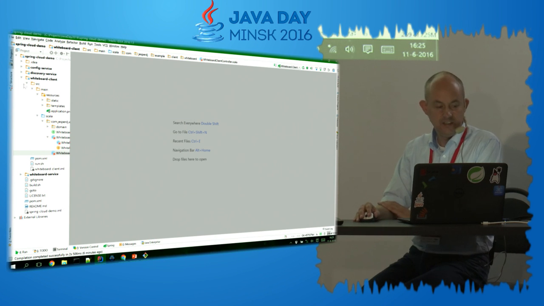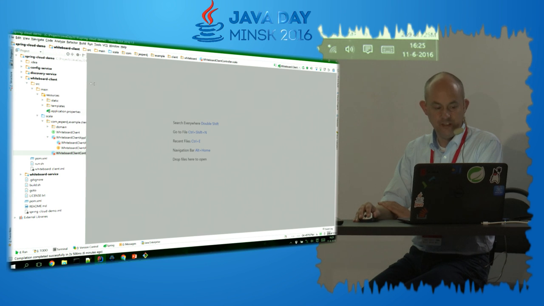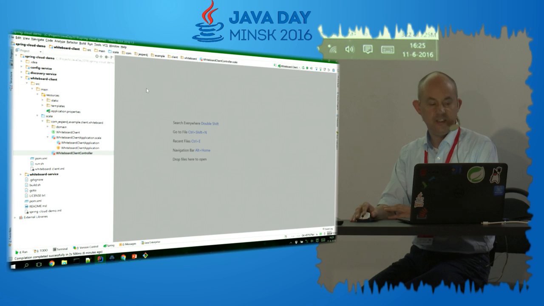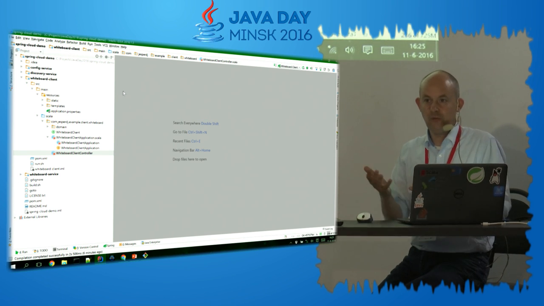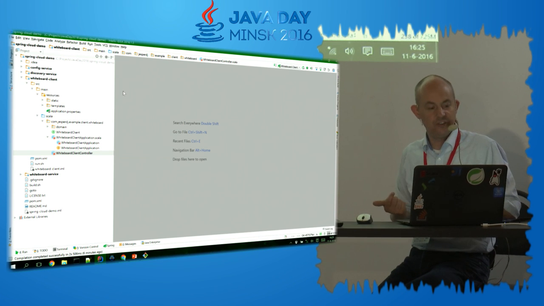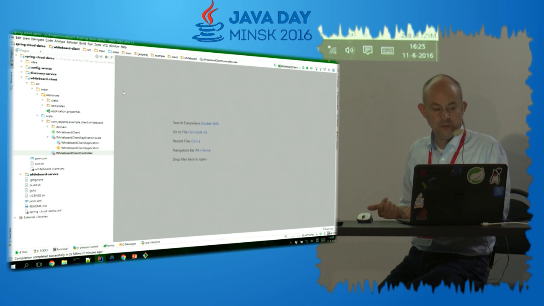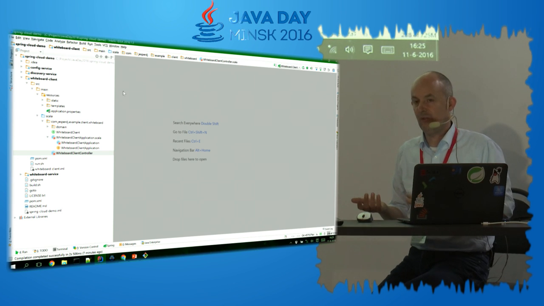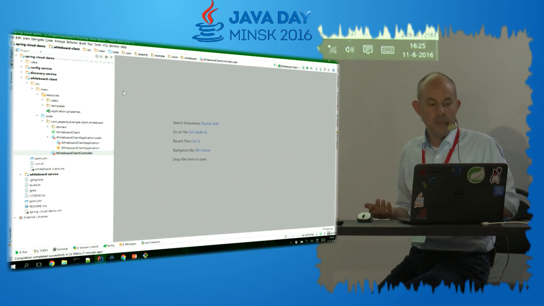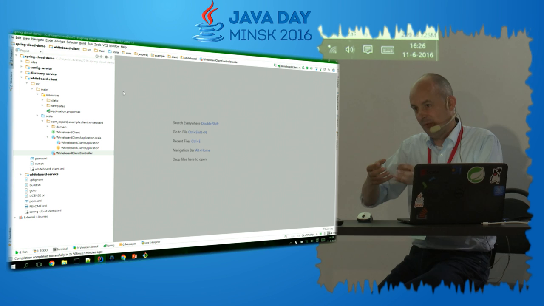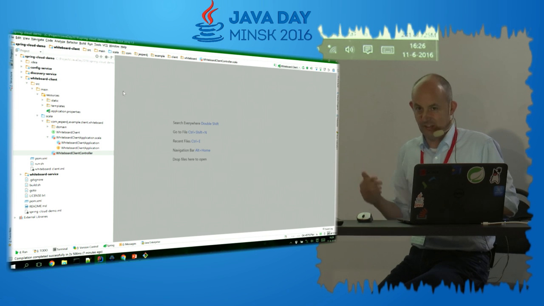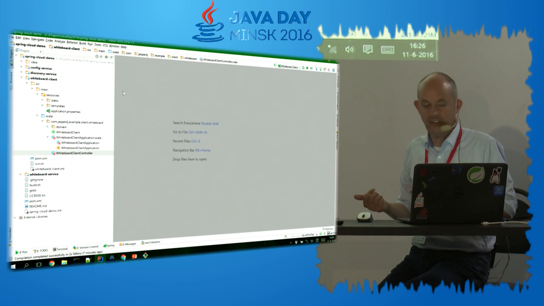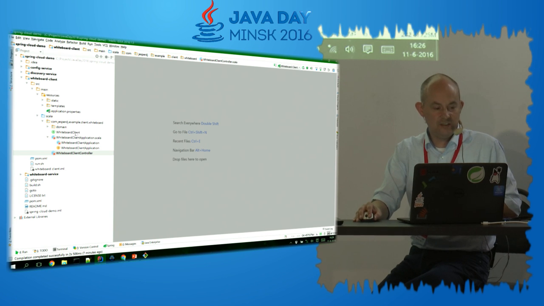Okay, so in the next step, I added another Netflix component, which is called Feign. And what that does is it makes it simpler to call REST web services, because what Feign does is it allows you to make a declarative REST web service client. So it works similar to how Spring Data JPA works. If you create a repository interface there, the only thing you have to do is declare this interface and declare some methods in it, and then Spring Data JPA automatically generates the implementation of that interface. And what Feign does is exactly the same kind of thing. So I have here a whiteboard client.